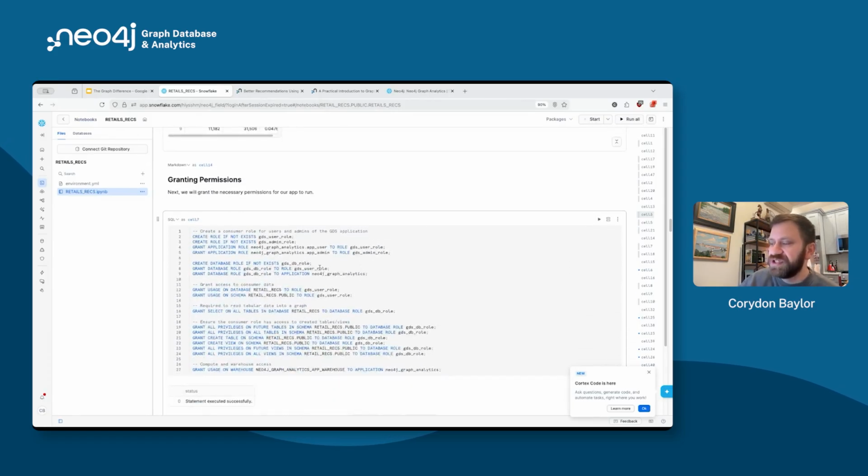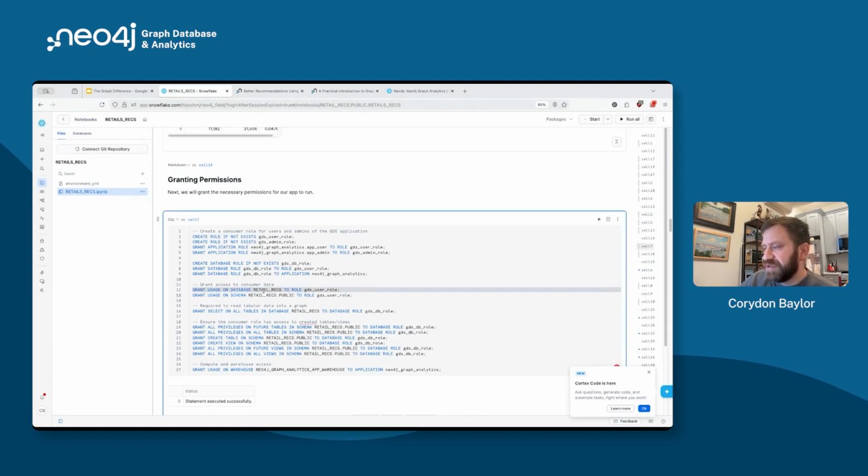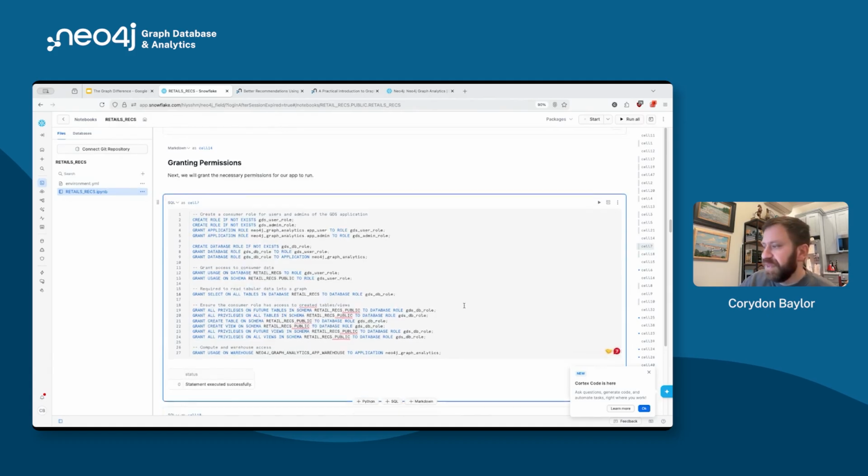You do have to grant permissions. It depends on your team setup. Sometimes you'll have an account admin who's the one who can grant permissions, and then you'll have a user who will actually run the algorithms. These are all the permissions you need to grant. They exist in 100 different places in our documentation, and basically it's just a control find to find the database and the schema and replace that throughout.